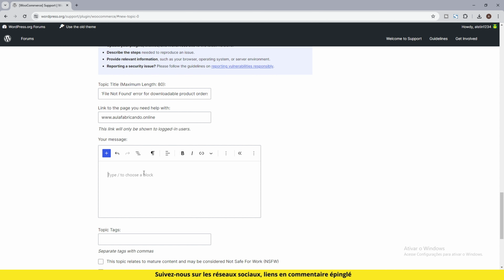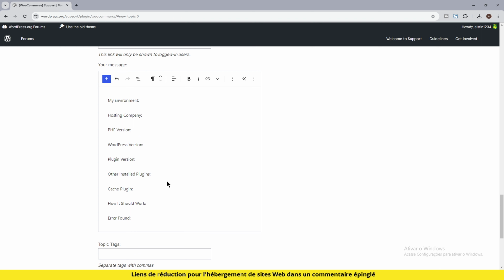What I'm going to add within this body of text is the entire environment where my website is hosted. I'll explain what I'm trying to do and what error I'm getting. I'm going to show you this right now. This little text here that I already left ready. I will also leave this base for you in the first comment posted, so you can use exactly what I already have here, which will make your life a lot easier.